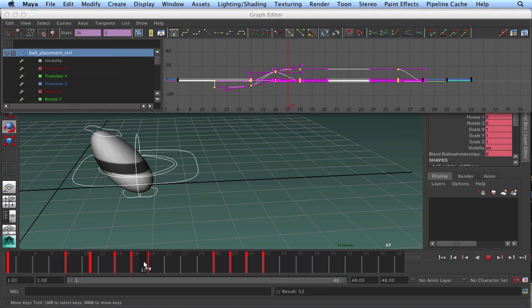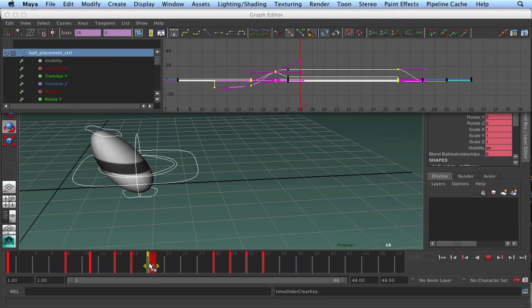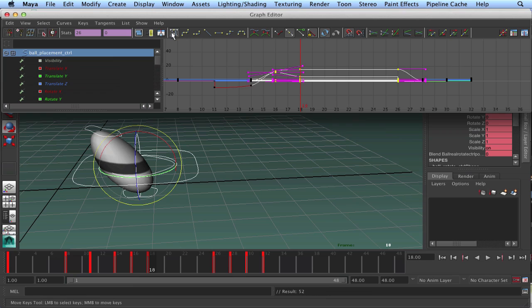And then instead of putting a key on frame 18 here where my key is, I'll go back 1 frame to 17, and you can see 17 isn't quite where 18 is. It's a little bit behind, and I'll set a key there. And then I'll go to 18 and I will delete that key. I'll go back to 17. I'll select it and put it where 18 was.